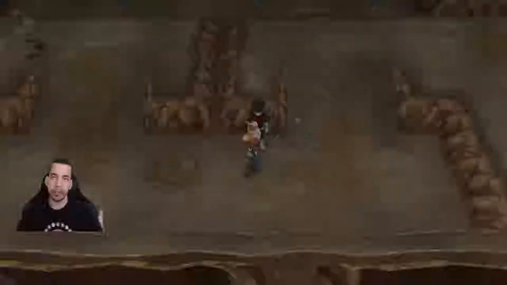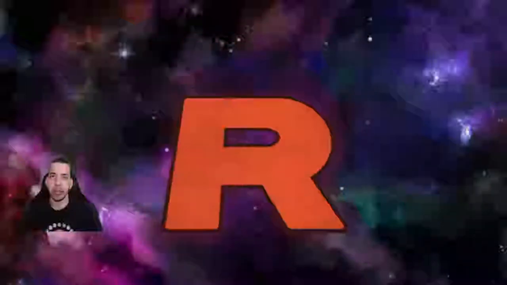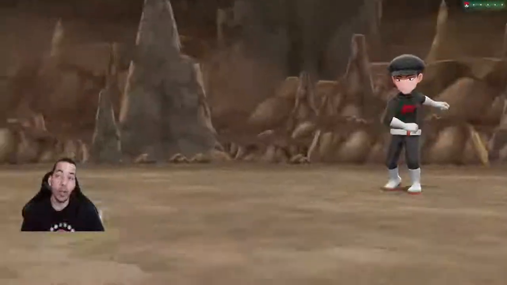Alright, let's go. Oh, wait. No, never mind. I'm good. I'm sold on that. That looks really cool. What you got? You got a Zubat? You have a Drowsy!